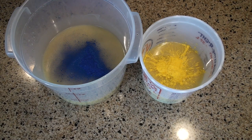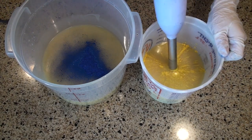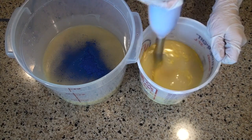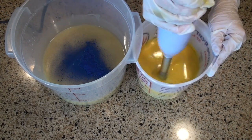Once I have all of the colorants into the containers, I'm going to mix it in with my stick blender. I'm going to start with the yellow so that I don't get any of the blue into the yellow. I'm going to slowly push the mica powder down into the batter so that none of it puffs up out when I turn the blender on. Then I'm going to start mixing it in.